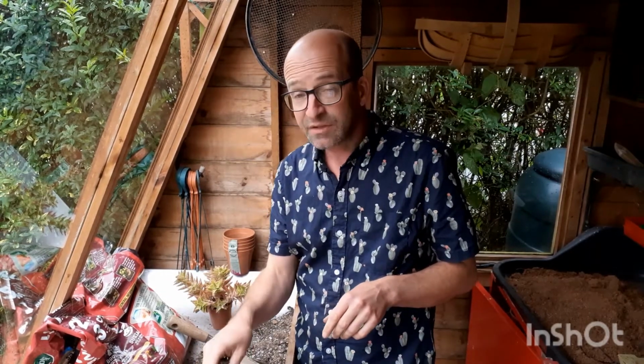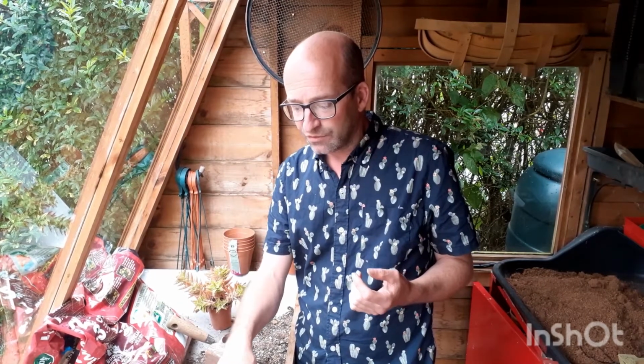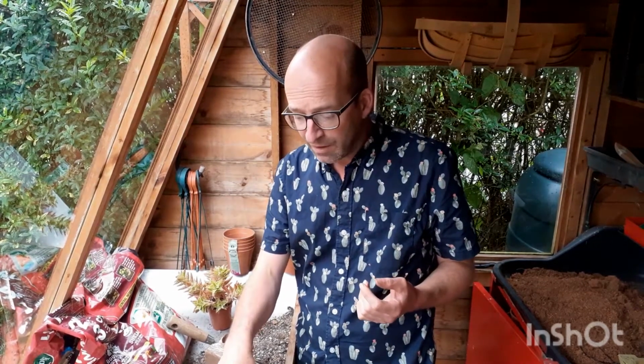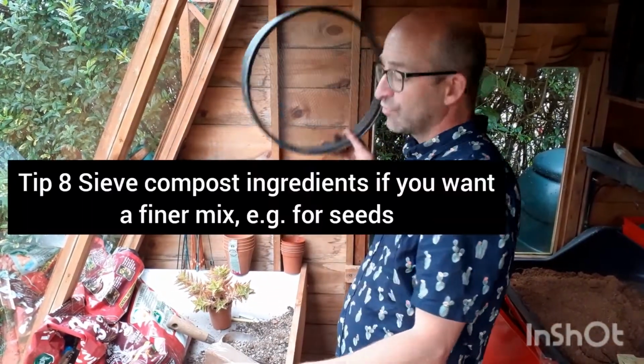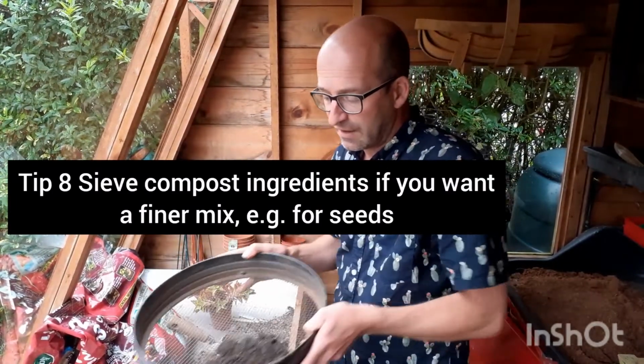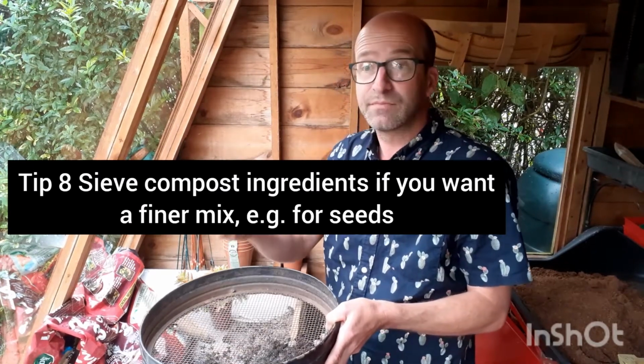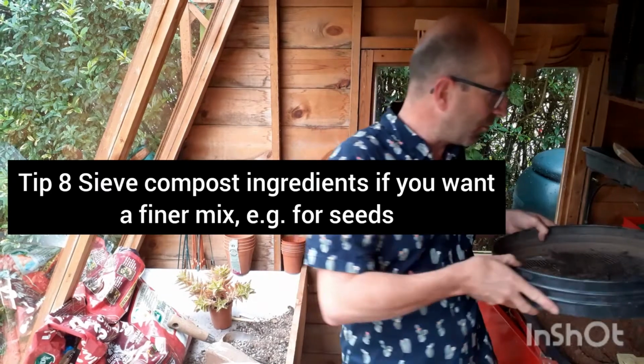So it is possible to get peat-free products that are just produced in your local countries from composted materials, from the byproducts of other industries such as the forestry industry. I've tried a number of products recently and all of them have been very good. In the past they tended to be a little bit fibrous, but if you do have one that is fibrous or you want a finer compost for your plants, then of course you can put them through a sieve and that way remove any of the fibrous material that you might not want.